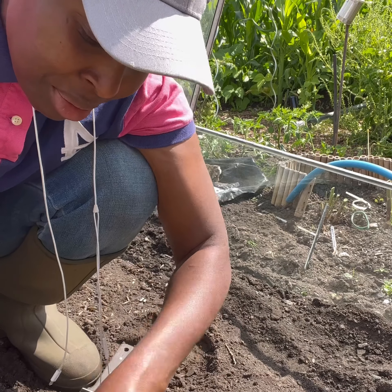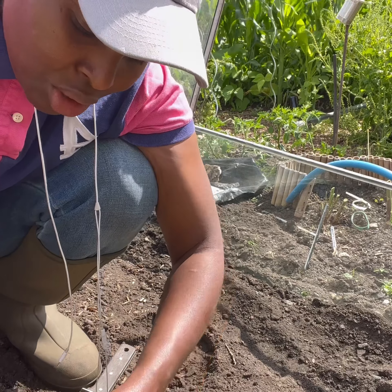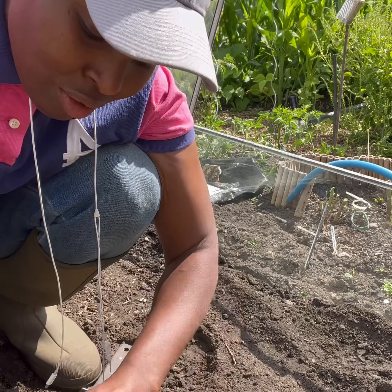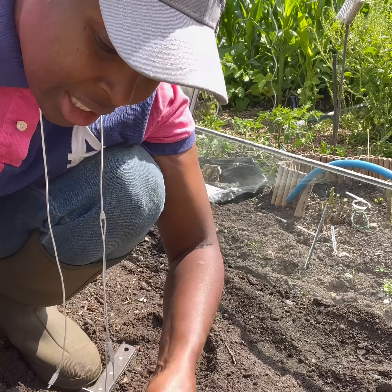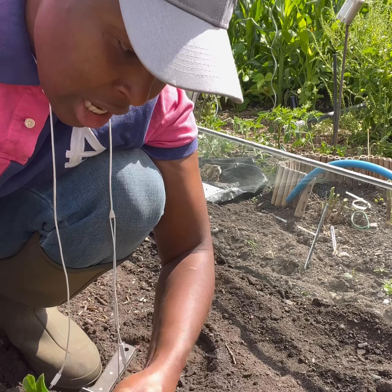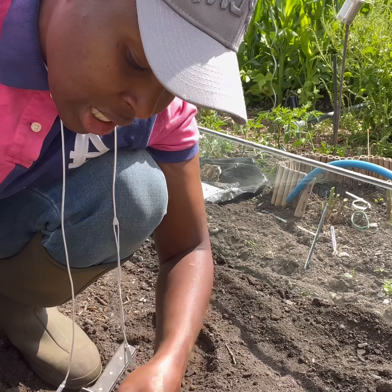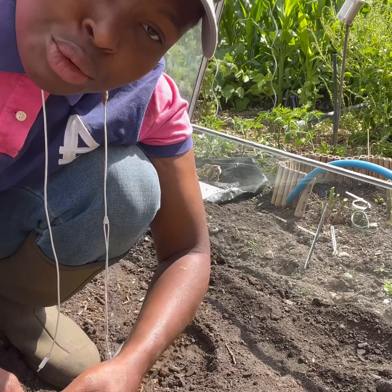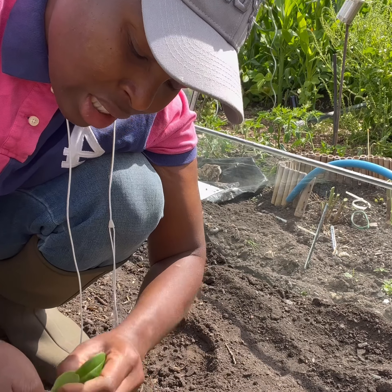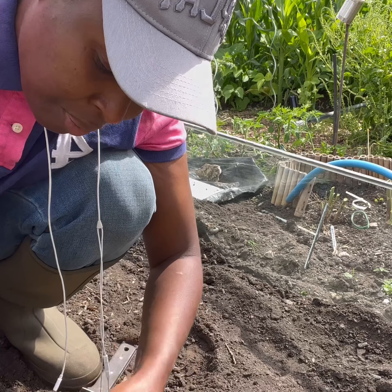I'm really pleased I've been able to grow waterleaf. I also had bitter leaf, but it did not survive. I think bitter leaf can grow here with the right timings and temperatures. I left some on my windowsill and some in the polytunnel — none survived. I think it was the time of year and I didn't have enough space on my heat mat. You need to give it constant heat. Bitter leaf is propagated through stems, though apparently there is a variety propagated through seeds, which we didn't have growing up in Nigeria.